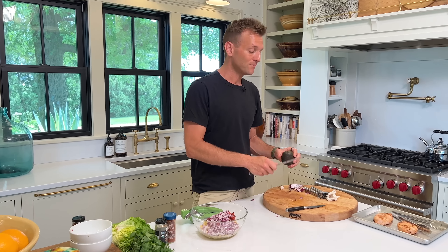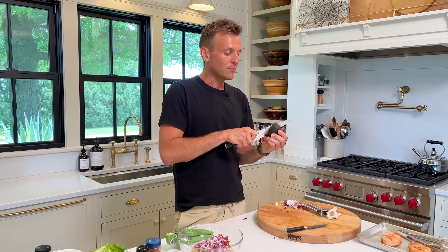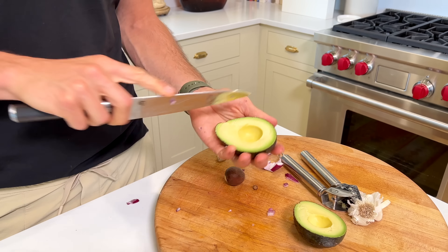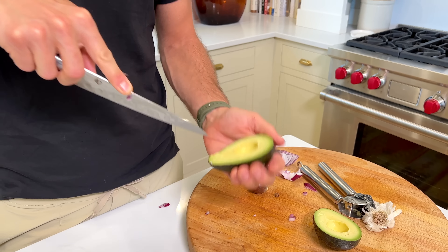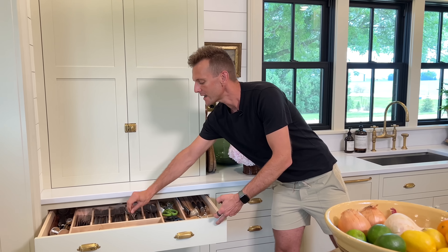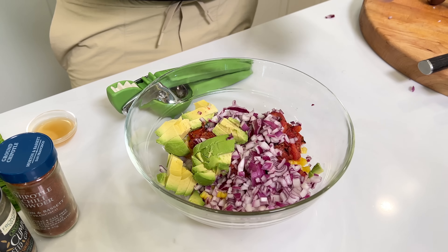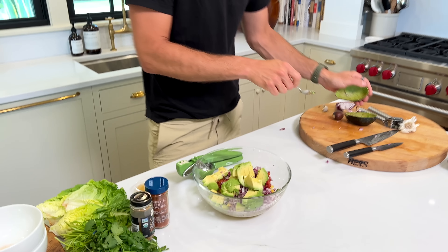So then we're going to take an avocado. You want to make sure to have a ripe one. To know yours is ripe at home, that little stem when you take it off should be a nice light yellow-green color underneath — then you know it's a pretty good one. Watch me cut this open — sometimes they trick you, but that's perfect. That's what I like to see. So we're going to take out that pit, and I'm going to give it a nice little dice right in here. You have to be careful, but it's just easier sometimes to do it in here since I want it to be diced. You could peel it and do it that way — whatever works for you and your comfort level. Now I'm going to grab a spoon to get out all this pulp. See, when I'm pulling it out, it's kind of already broken up, which is what I like. So we're going to put that in here — we have this mixture of creaminess from the avocado, which also has a good fat to it and that nice richness.